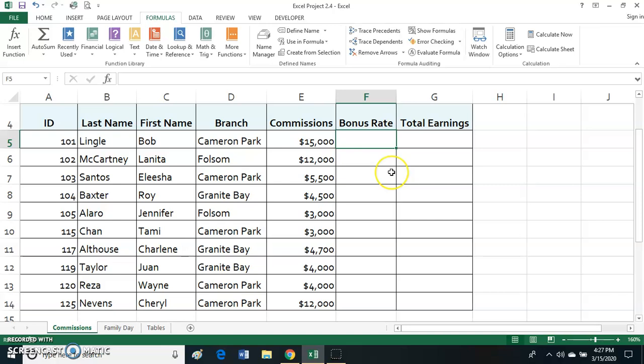So let's go ahead and start typing it out and develop it. If you type equals, because any formula function must start with an equal sign, and you start typing out the word H, look, you see there's the function down below, and I'm going to double click it to go into function mode. Now the first thing it's saying is, what's your lookup value? Well, we want to look up this 15,000. So it's going to self-populate with that location.